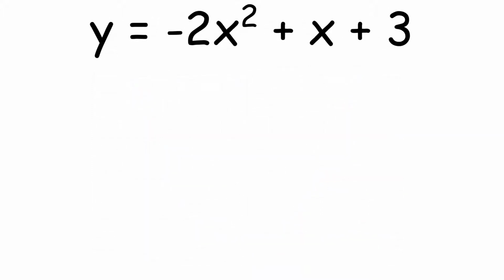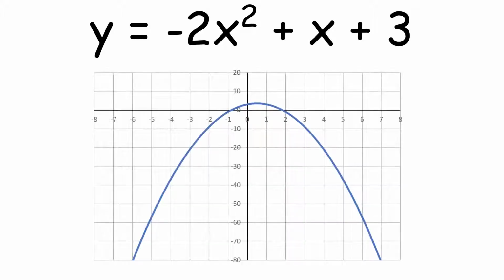Now here's a similar quadratic equation, but this time the x squared term is a negative value. When we plot this equation, we still get a parabola, but this time it's open at the bottom and closed at the top. The point at which the parabola reaches its maximum or minimum y value, depending on whether it's downward opening or upward opening, is called its vertex.